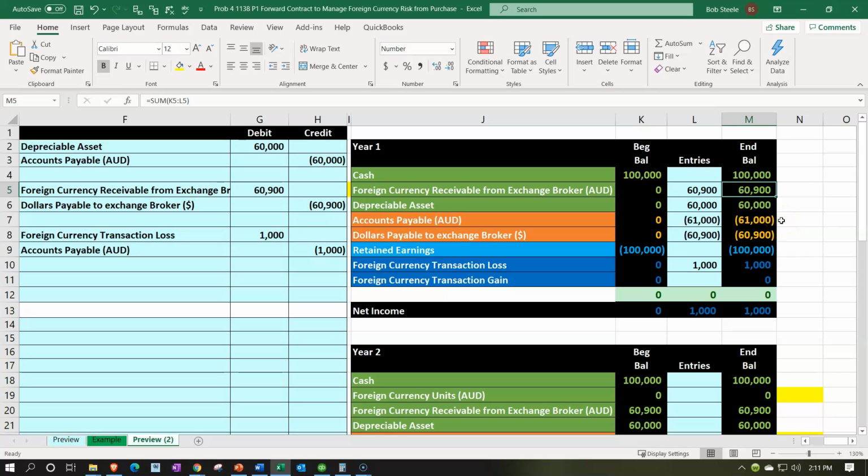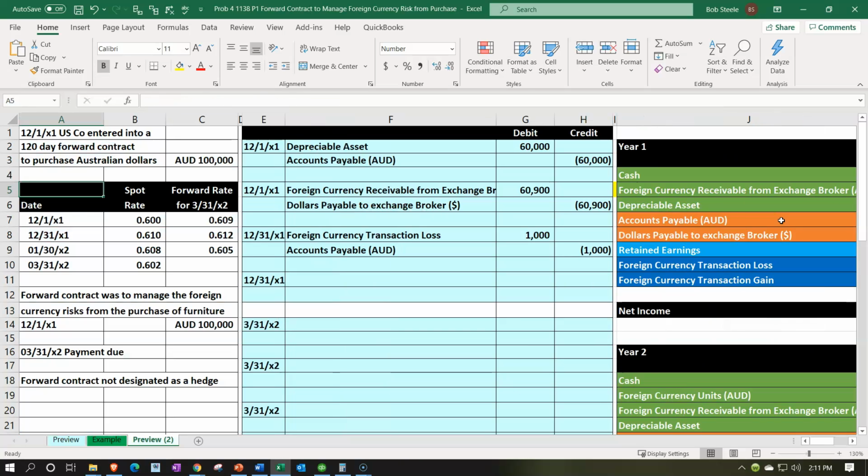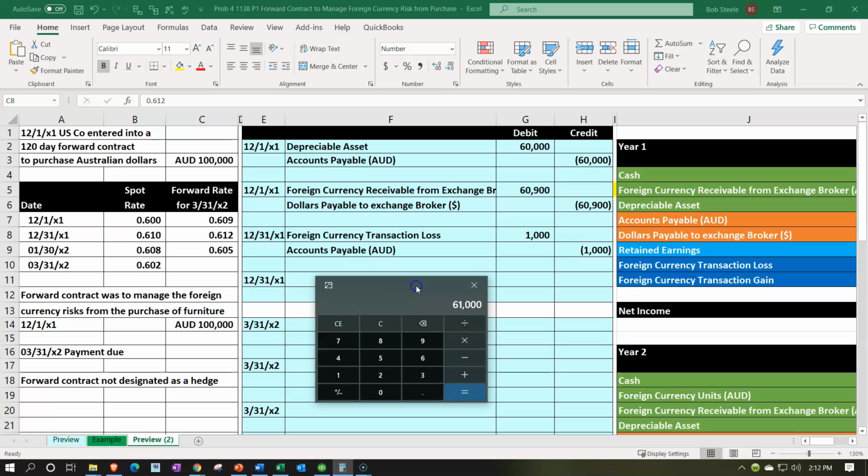This one is a forward exchange contract. Therefore, it's a little bit different in that we can't use simply the spot rate as of the end of the year, 12/31, but rather have to use the forward rate. The forward rate is still a speculative rate to think about what the exchange rate would be as of the end of this time period, which is going to be on 3/31 of year 2. So that's going to be the thing that'll be a little bit different for it. We have to use that different rate, and QuickBooks will not typically have that rate. We're going to have to get that from the broker or the market to pick that up.